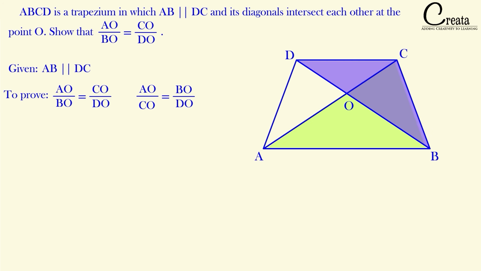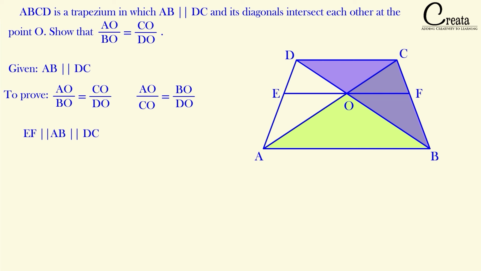Let's move further. We can only apply the BPT if the two line segments in the triangle are parallel, as we have seen in the previous cases. Here we have to draw a line segment EF, which is passing through the point O, and this EF is parallel to CD and AB. AB and CD both are parallel to each other. If we take a line segment EF which is parallel to AB, that line segment will automatically be parallel to the other side, that is CD. EF is parallel to AB, AB is parallel to CD, so EF will be parallel to CD also. So these three line segments are parallel to each other.